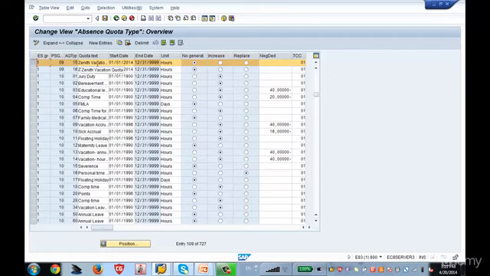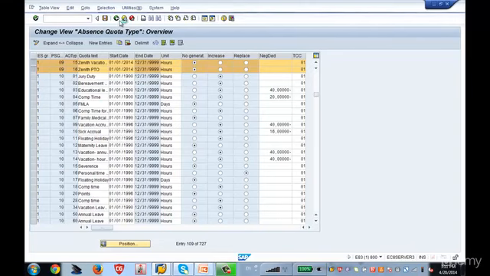which is Zenith vacation quota. Here I have selected the radio button no generation, meaning I am telling the system, hey, you don't have to generate the absence quota, I will go and create it manually. I have also created another absence quota for my grouping. For both these absence quotas, I have selected the radio button no generation. No generation means I don't want the system to automatically generate the absence quota. I want to go manually and create the absence quota.